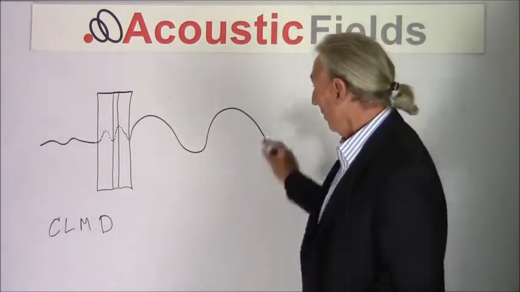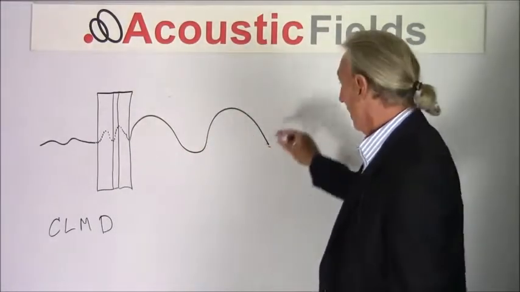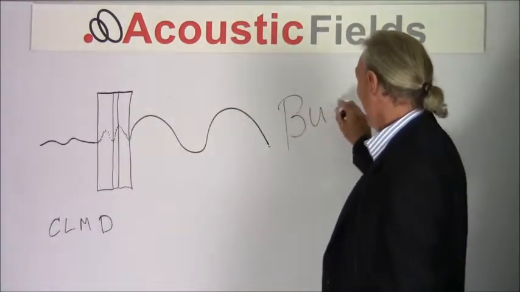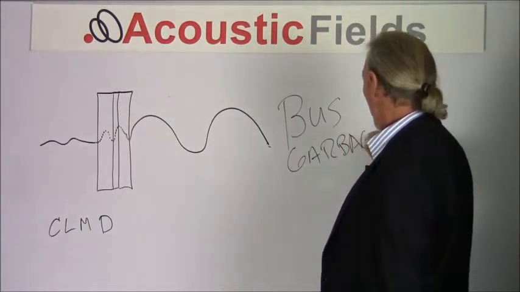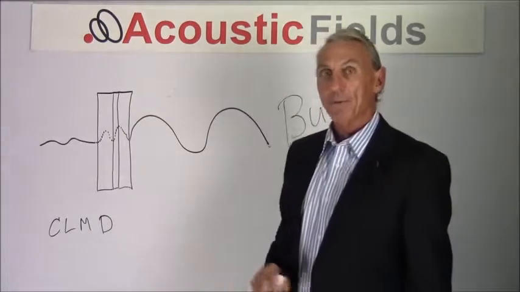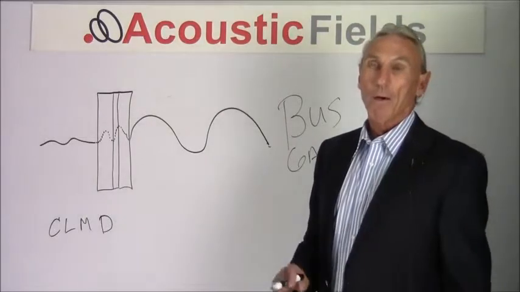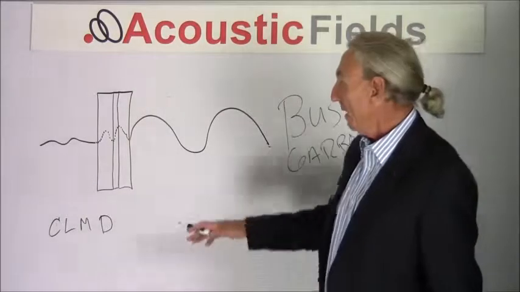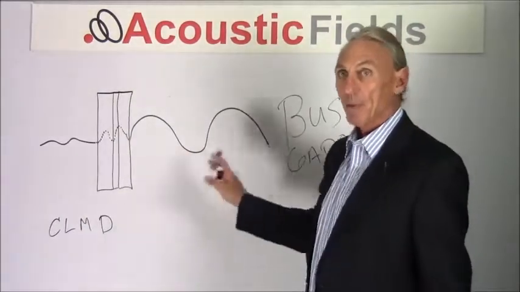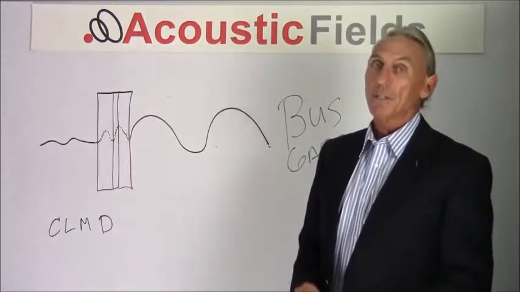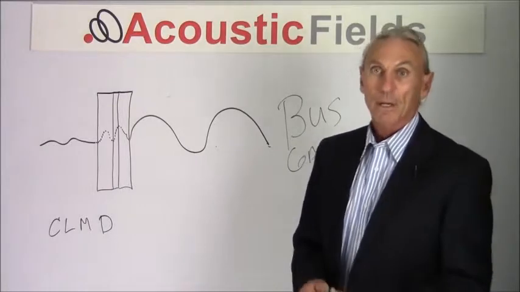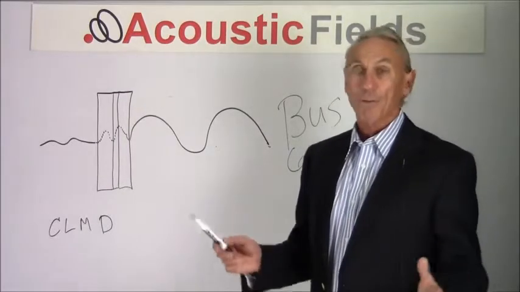Why different densities? Because what we're trying to do is trick, if you will, or fool, to apply human terms to it, this huge pressure wave that the bus outside or that garbage truck has produced, and this wave is headed into our studio. So how are we going to stop it? The quickest way to stop it is to erect a barrier between it and us. Now the barrier has to be selected based on frequency, space requirements, and obviously budget.